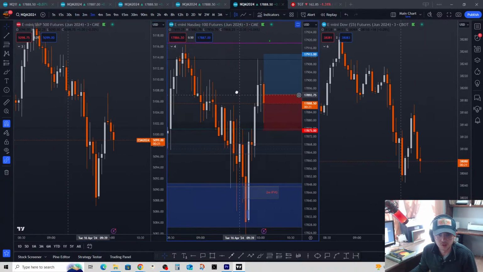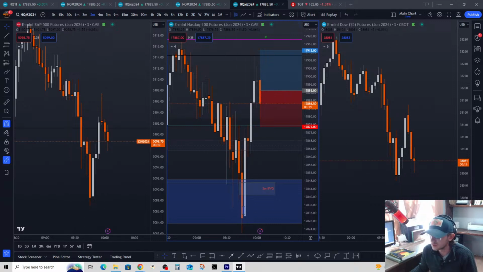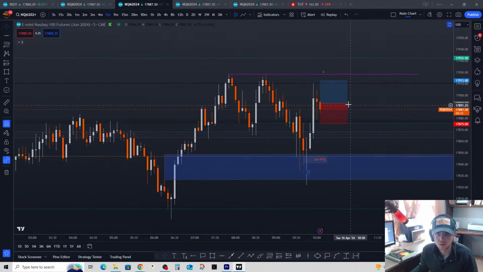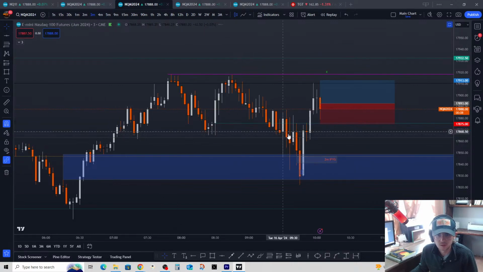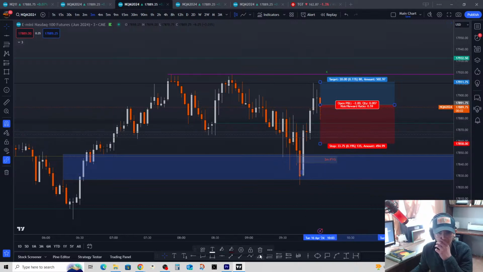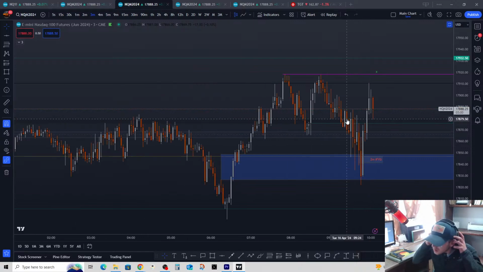I want to see if we make one more swing low. That's the real thing there. Ideally, I'd like to see this stay intact. Preferably this opening range, so that'd be down to below here. That's obviously not a good RR.